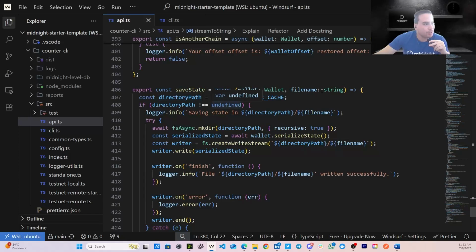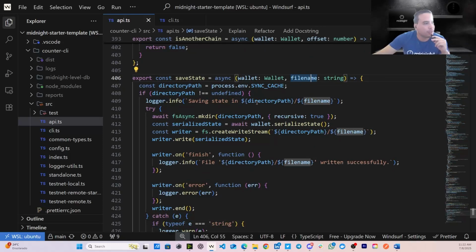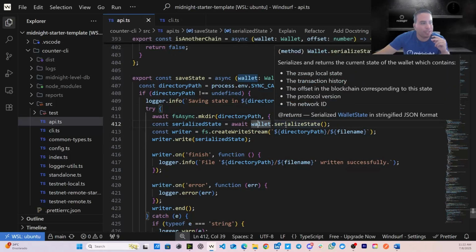So we are specifying our wallet and the file name where that information is going to be stored. What we are doing here is creating that directory, and then you can see here a method of the wallet implementation called serialize state. So we are saying, okay, we have our wallet, I want to serialize the state, so I want to save that information.